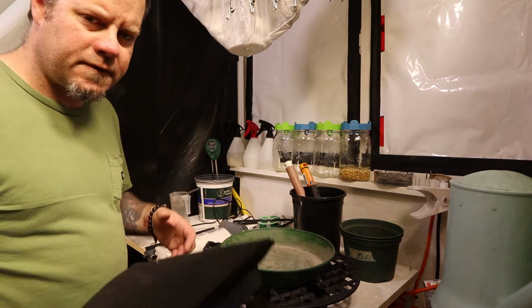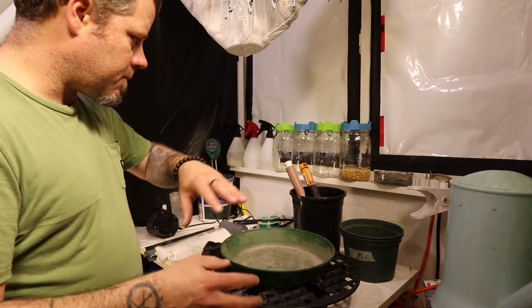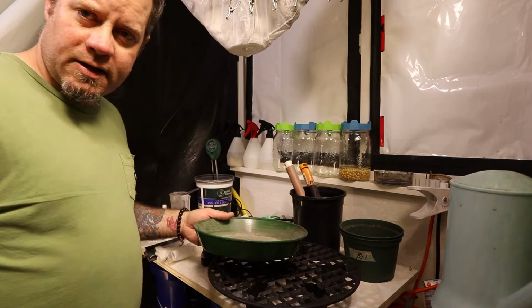They're not the most durable, but they do allow the plants to breathe. I've talked about this already in the other videos. But the thing is, you want to have a plan for stepping up your plant size. You also want to have something for your plants to sit on after they've gotten out of that tray that I was showing before.